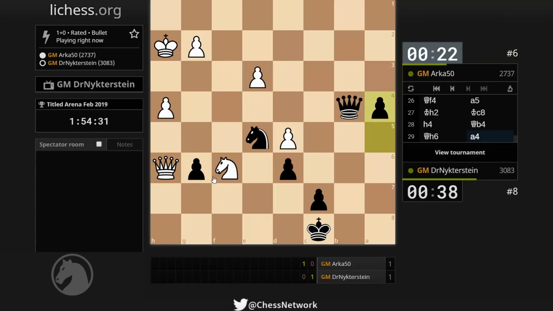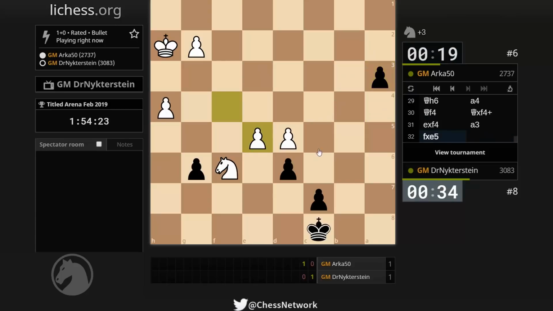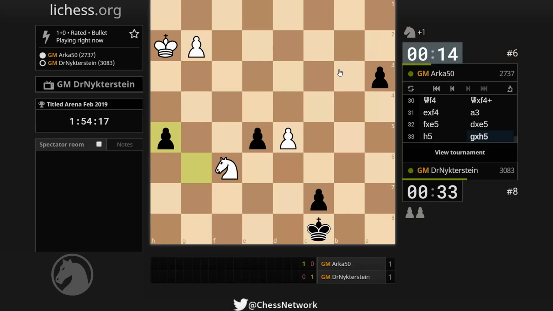Look at all the wonderful stuff this guy's doing. Also watch out for a check. Like, you get the queens off and run. You're not catching that pawn, are you? He just double checked there. And yeah, push, push, push, yeah.